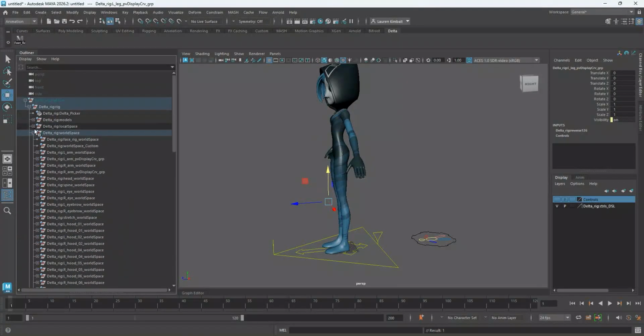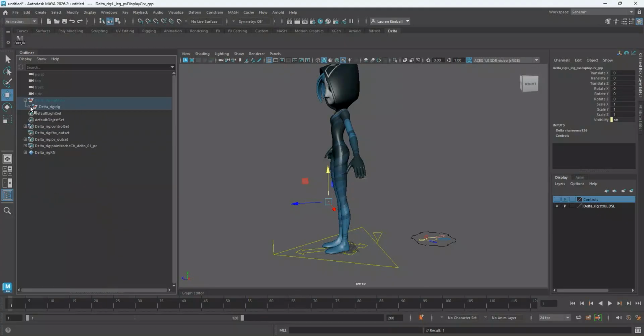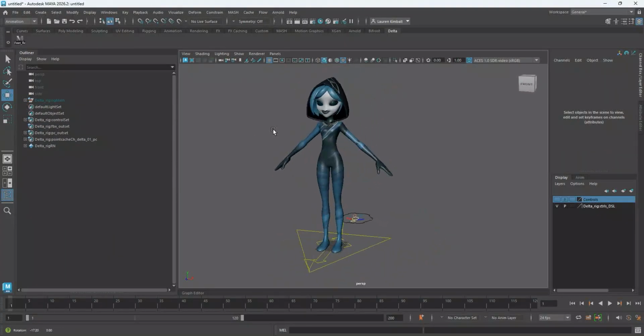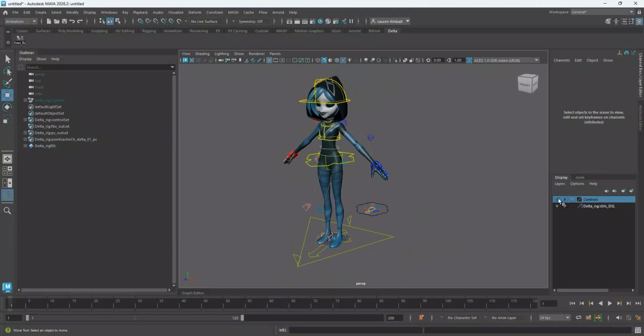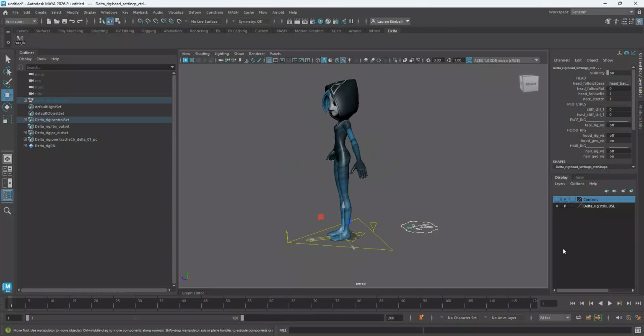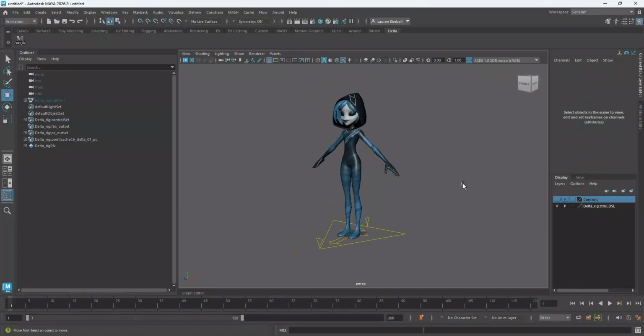And then I can spool this closed, spool this closed, spool this closed. So I can just go through my outliner and hide those. It doesn't matter, it's just if it irritates you, you can. Last, I'm going to grab the display cog back here, right click, and add that as well. So now I have everything hidden in this layer. I can go ahead and just display the ones that I want to show.